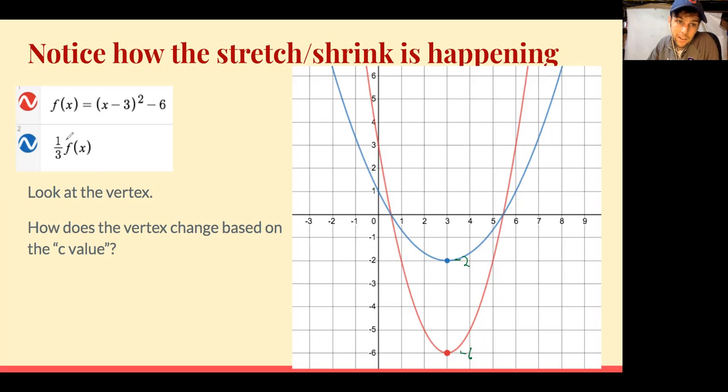And that factor is right here, 1/3. 2 units is 1/3 of 6 units. So it is now 1/3 of the distance away from the x-axis. And we could look at that being true at other points as well, like here and here. This point, which was 3 units away, is now only 1/3 of that distance away. It's only 1 unit from the axis.